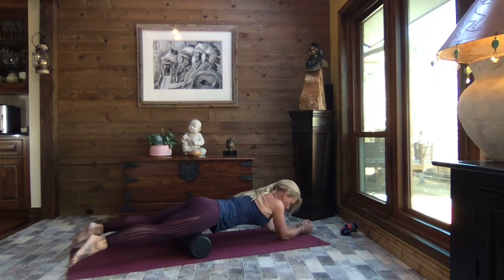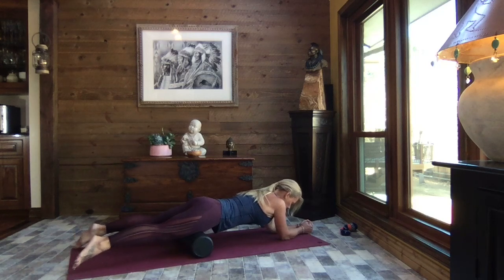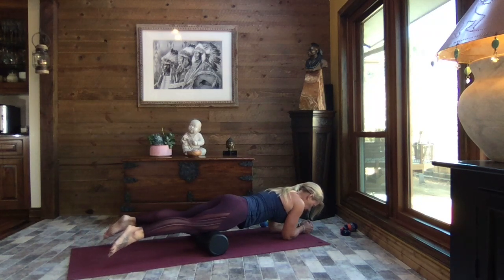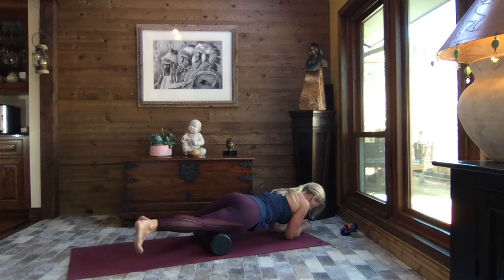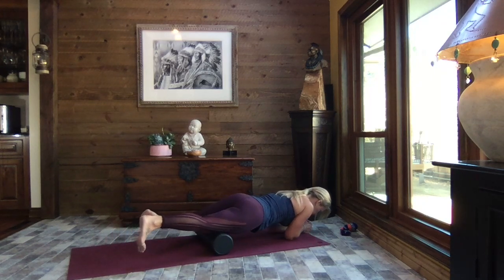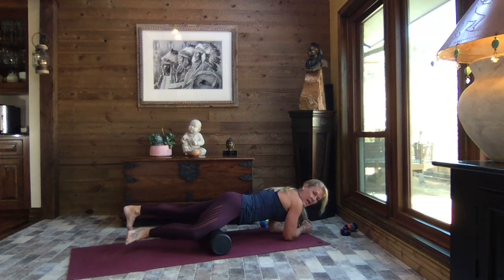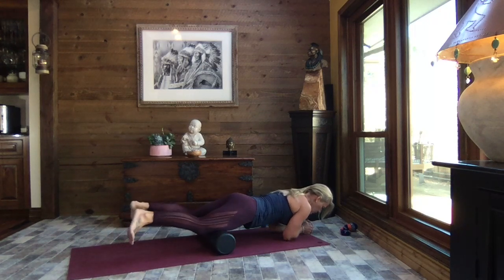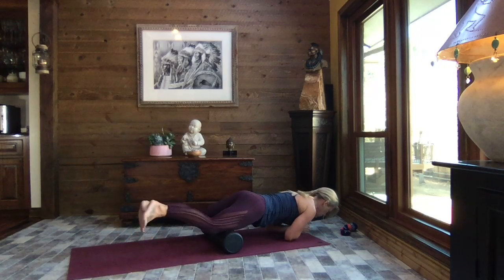We don't want to go any higher than the top of the hip or to the groin area — don't get into the hip bones or pelvis — and don't roll down to the point where we're on our knees. Stay just on that thigh, working out the quads. Rock your hips and feet to the right and do the same rolling. Then come back through center and shift to the left hip. Rolling forward and back, then rocking the hips and feet side to side gets us cross-fibering at the same time, going right along the striation of the muscle.